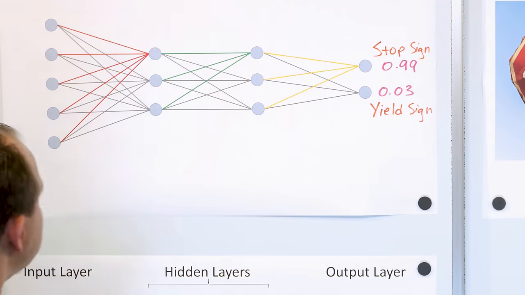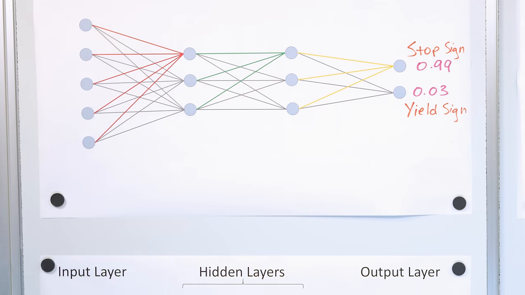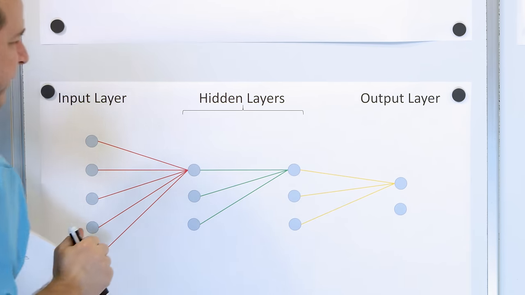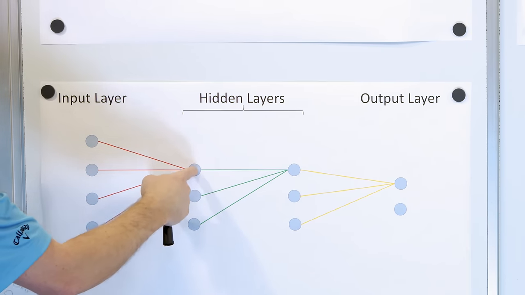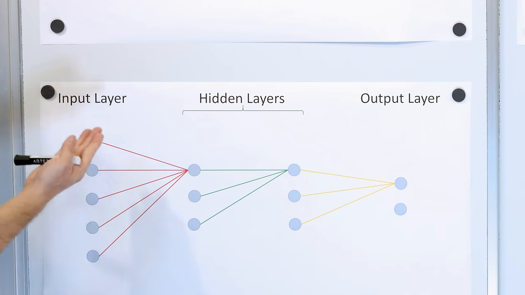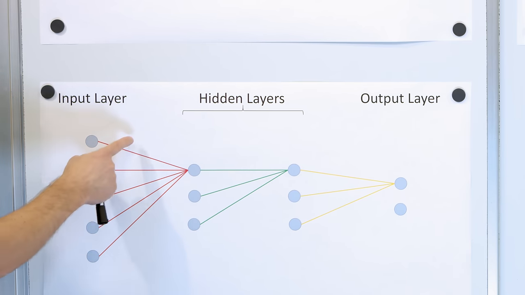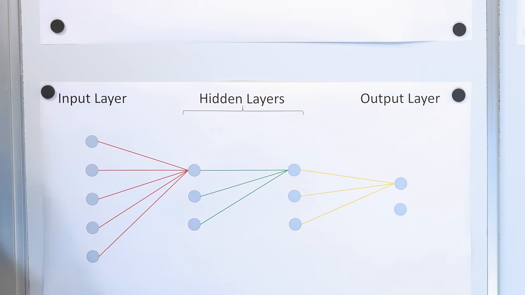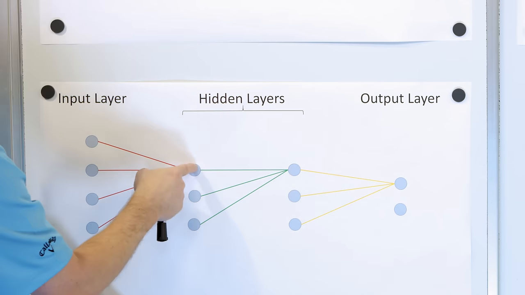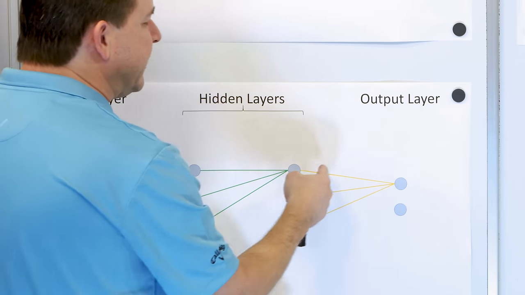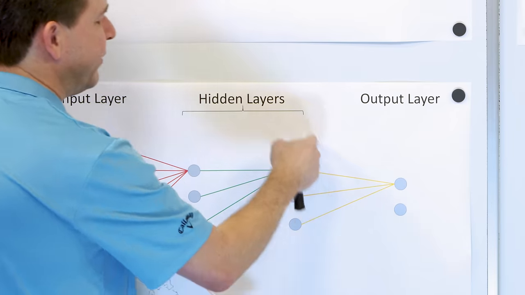All right, so we're gonna do the same little exercise here, just to reinforce it, that I stripped away all the other interconnections. This second layer neuron is dependent on all of the input, in the case of a picture, these five pixels. Now there's really millions of pixels, but in this case it's dependent on these five with weights that I haven't written down yet, but they're here. I'm gonna talk about them. They're all different weights. And then this neuron is dependent on only the previous layer with these weights in green. And this output neuron is dependent on its previous layer with these weights in yellow.